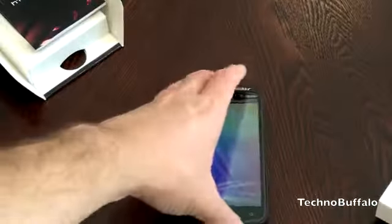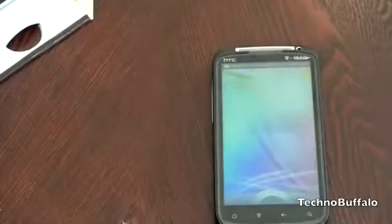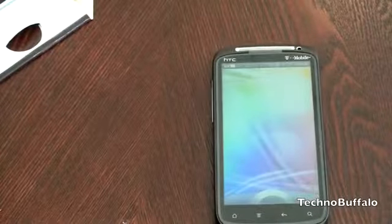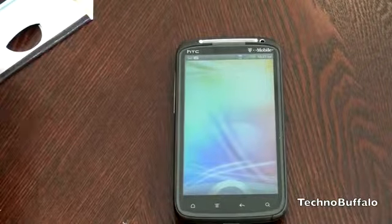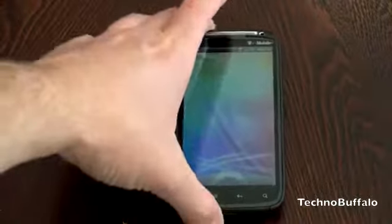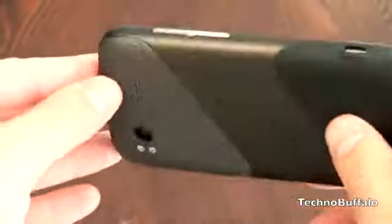Let's go ahead and take a look at the phone, which is most important. This is something I'm actually really excited to look at. Noah saw a preview of it at the GDGT gathering a few weeks ago. This is the first time I've actually had any sort of chance to look at the device. Now that we've unboxed the phone, let's go ahead and run through the specs because this guy really packs quite a punch.